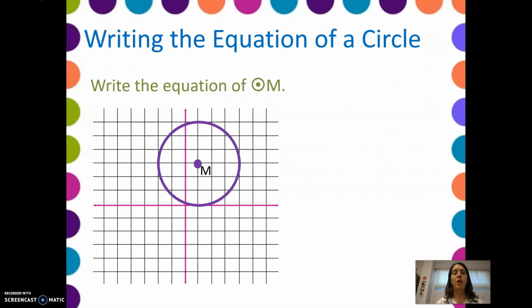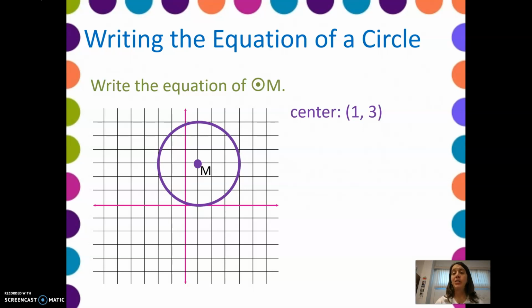If I look at the Cartesian plane, I notice the center of that circle is located at (1, 3). Remember, to write an ordered pair, you go right or left first. So from the origin, I went right 1 space, and then you go up or down next. So after I went right 1, I then had to go up 3 to get to our center, and that location is (1, 3). Now from that center, I can go in any of my 4 directions: right, left, up, or down.